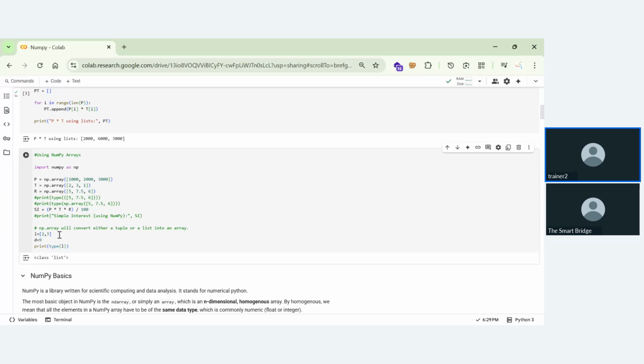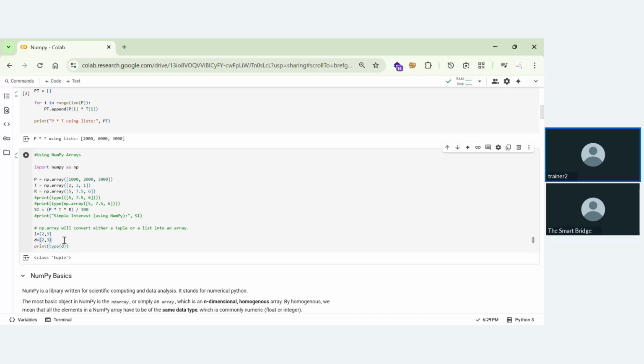Now if you carefully change this, I'll take D and convert it to a tuple. If you want to know the type of D, it has become a tuple. I hope you all know the difference between tuple and list. A tuple is a data type which is immutable. That means we cannot change anything.